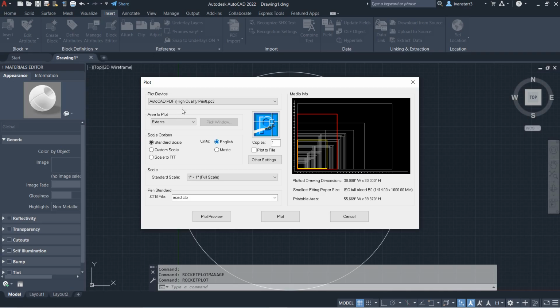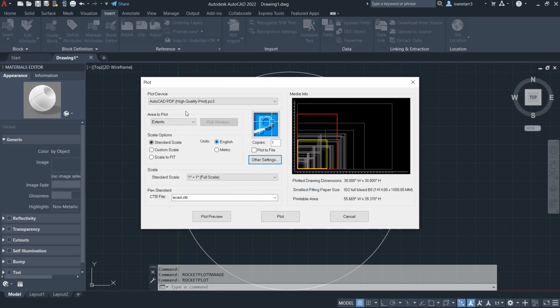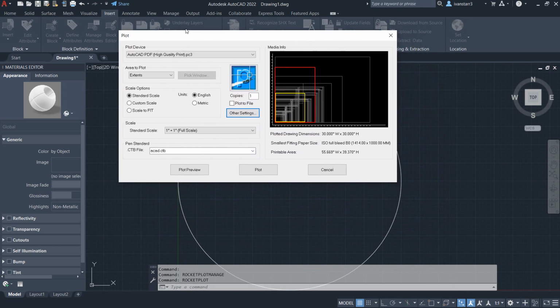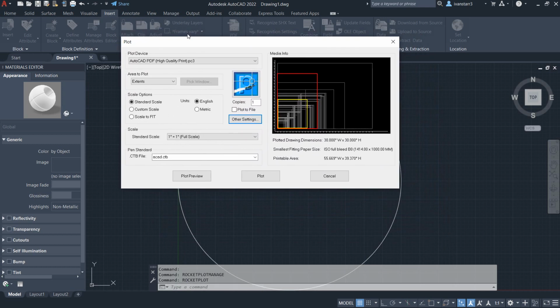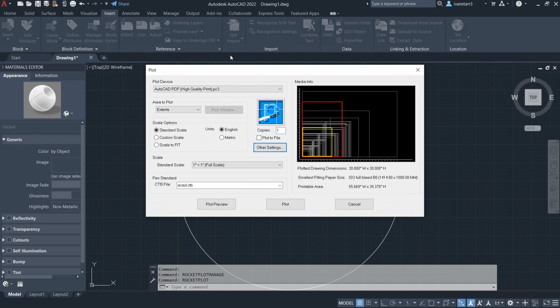I know I'm forgetting to talk about something here. Oh, there are some other settings here that you can set up. You can plot to files. If you plot to files, this stuff here is enabled. That makes sense with a physical device, not a virtual device, however. I wrote this program, actually for the first time, over 10 years ago, when real plotters were a little bit more relevant. I'll change it a little bit.